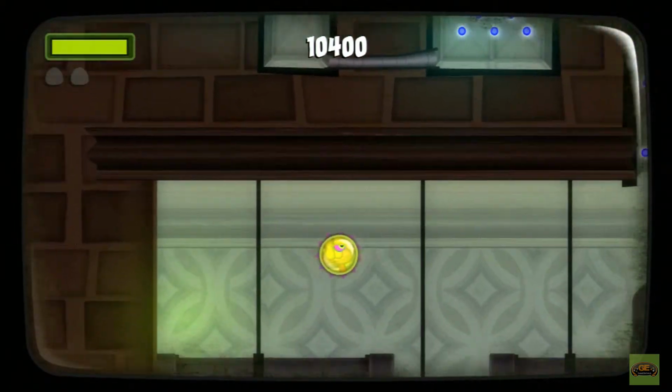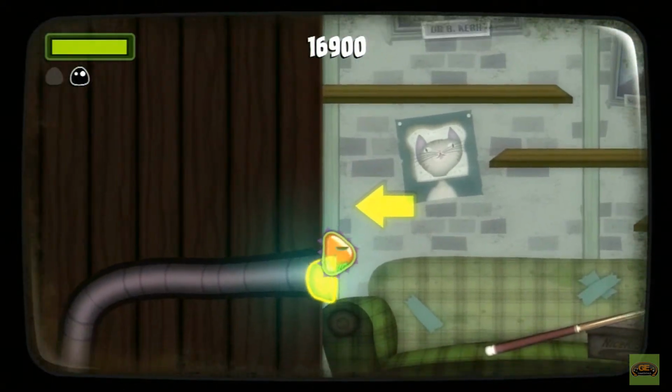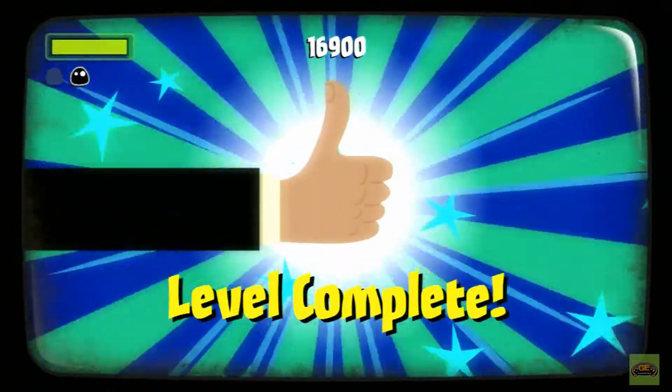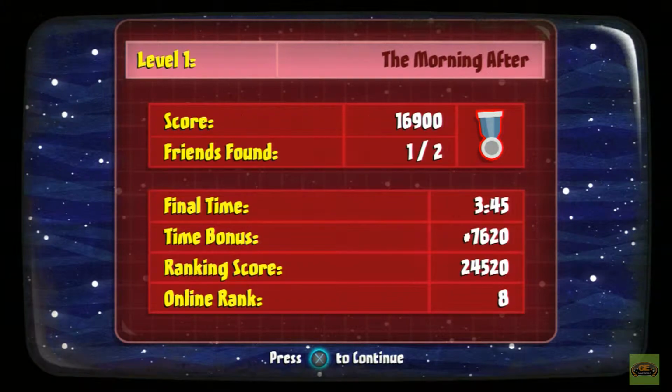I'm a big fan of platformers, so this definitely is a game that is right up my alley. And when the white guy's hand comes out and tells you it's okay to go, you can go. We'll talk about that later. Yeah, I got silver. Alright.